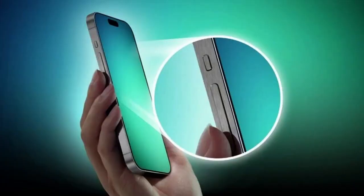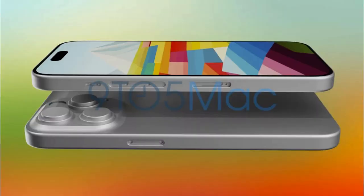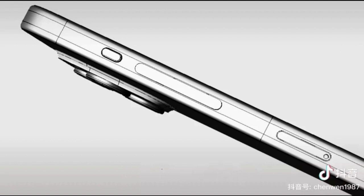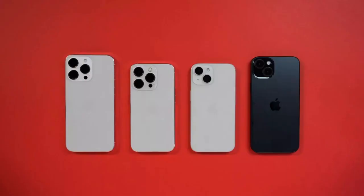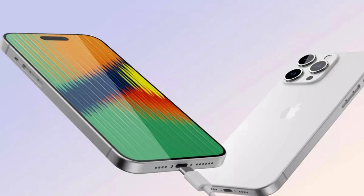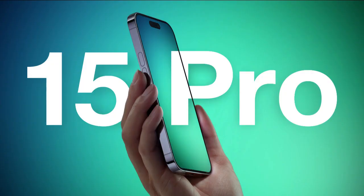iPhone 15 Pro Max specs and A17 Bionic. Like many Pro iPhones before it, the iPhone 15 Pro Max looks set to bring in a new A-series chip, likely in the form of the A17 Bionic. Expect more CPU and GPU power, but also an upgrade in machine learning and neural processing to better power smart features, from computational photography to Siri. The new chip could be built on a 3nm process from TSMC, theoretically giving it more power but also greater efficiency. Apple's apparently got exclusive use of this tech for a whole year as well, allegedly giving the iPhone 15 Pro Max a power advantage over rival phones for a considerable amount of time.